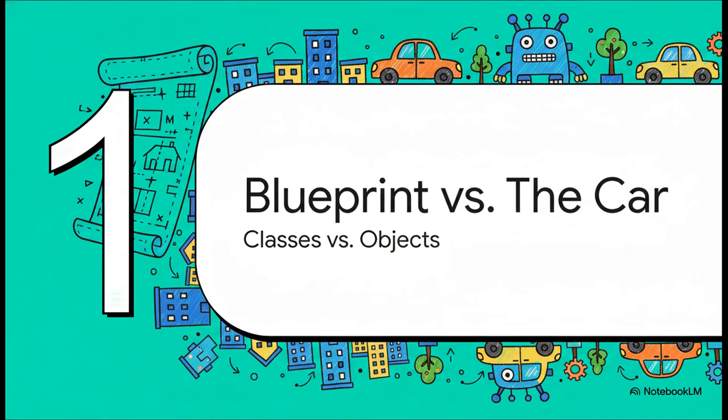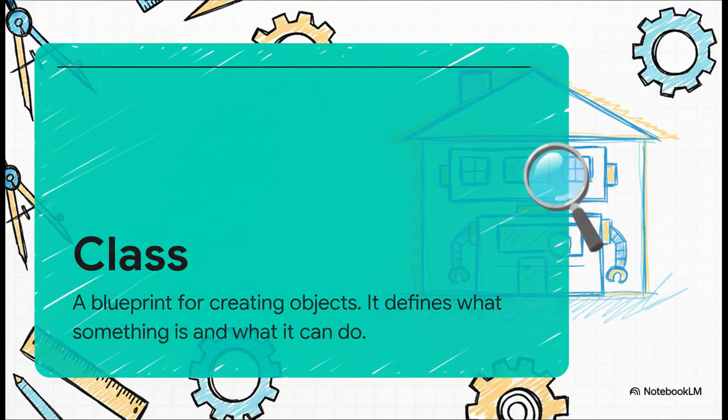You know, the absolute core of OOP, the big idea, really just boils down to one simple, powerful analogy. It's all about the difference between a plan and the actual thing you build from that plan. So first up, you've got the blueprint. In OOP, we call this a class. Now, a class doesn't really do anything all by itself. It's the design. It's the schematic that defines all the properties and all the capabilities of something you want to create later. It's just the idea.